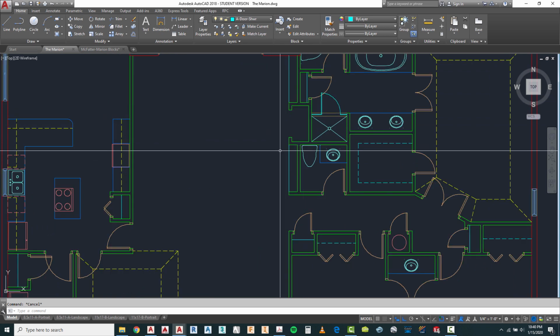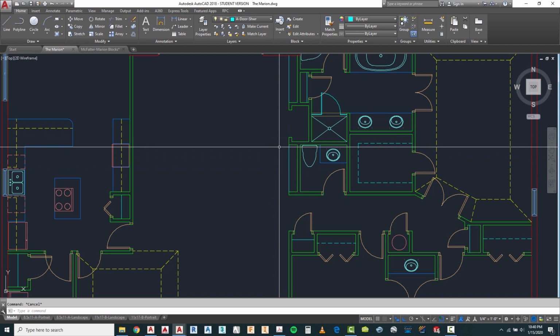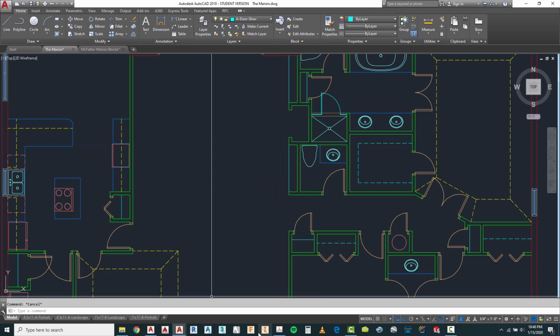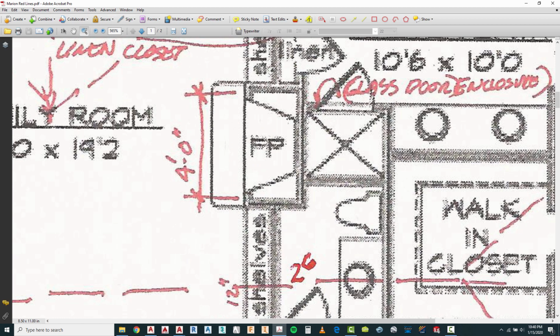Let's go ahead and finish this up with our fireplace located. Now let's take a close look at how they drew this fireplace, because we could draw it a lot of different ways. In fact, you can even download a detail that shows you how that fireplace is. So all they've done is they've come off the corners of the wall in here, come across and back up to that corner, and then created a hearth. So they show this about 4 feet wide.